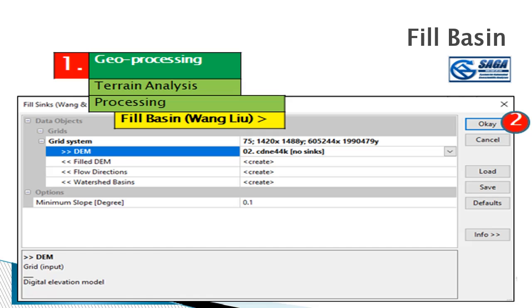As stated, the DEM is subjected to a fill basin operation to obtain desired results. We have carried out this operation with SAGA GIS. The menu path to the tool for fill basin is shown in the slide. We preferred the Wang and Liu method of basin fill. Basically, basin fills are focal functions where a small window, say 3 by 3 or 5 by 5 or such an array, scans the raster or imagery and reassigns new values to fill such holes.